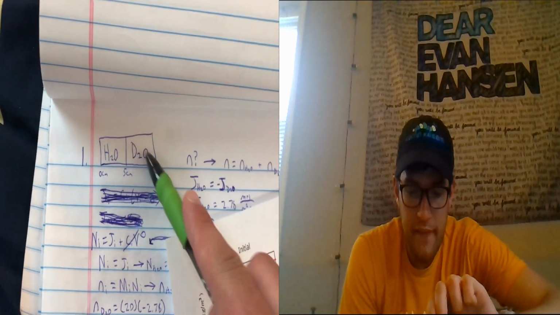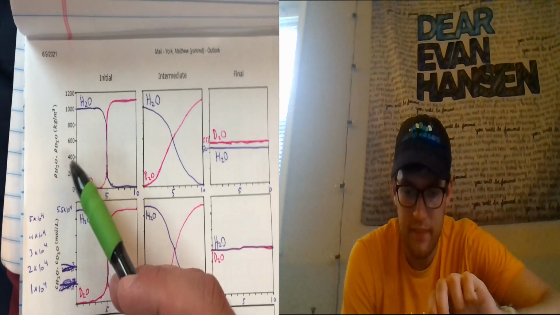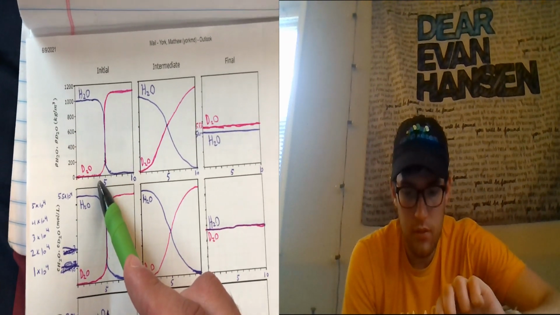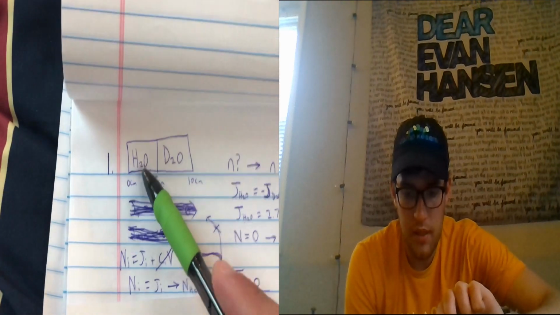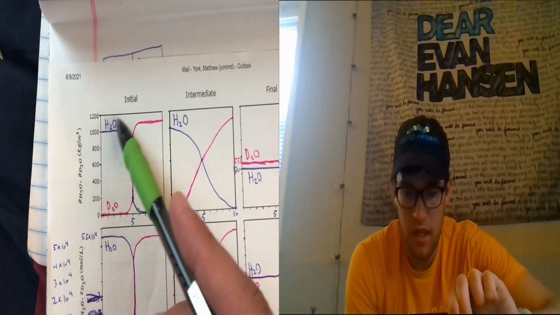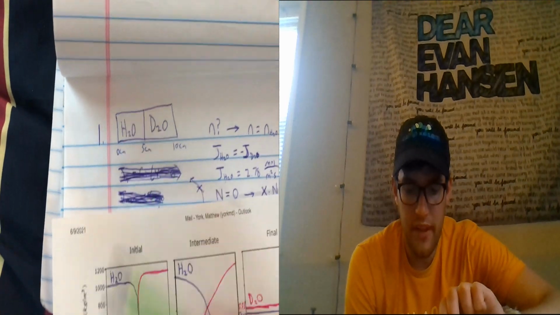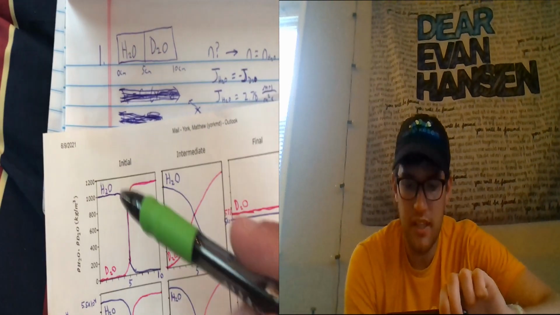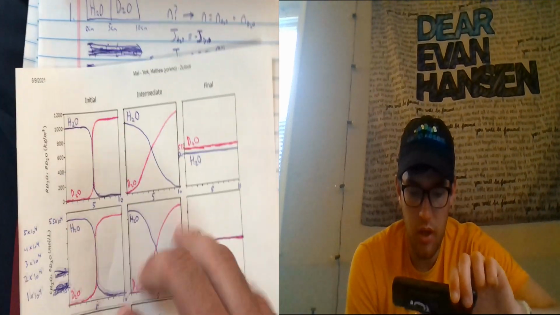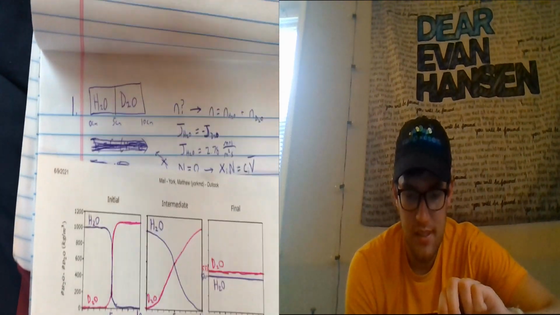Well, we know that right at the beginning, there's not going to be any saturated water from 0 to at least about 4 centimeters, because it's all just water. Then around this middle point, right when we open this up, it's going to be diffusing, so it's going to be a mixture of both of these, water and saturated water. Then at the end, there's going to be no water on this side because it's all saturated water. Well, sorry, I did say there's going to be no saturated water over here. I meant there's also going to be complete water because it's all water over here.